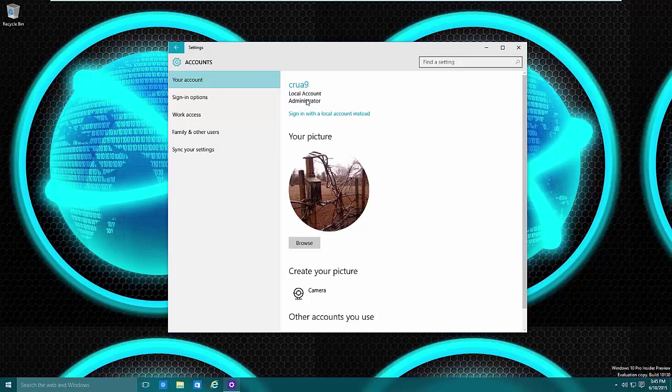So below this, where it tells you your account name, your account type, and also again your account type, so local account, and this is administrator account, what you will have is an icon for your account. Now real quick, while we're into this account type, one thing I would tell you is if you have the ability, do not make your primary account an administrator account. Make it a standard user account. Even if you are a tech savvy person, make it a standard user account.